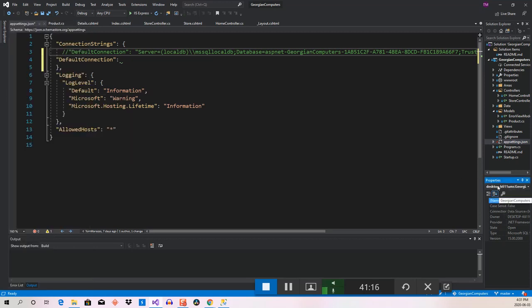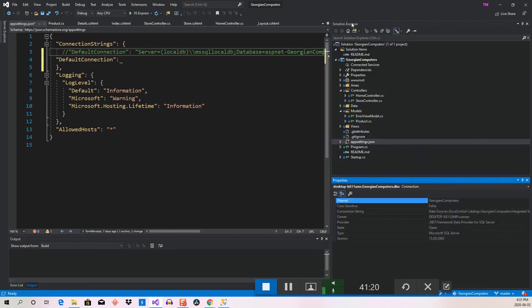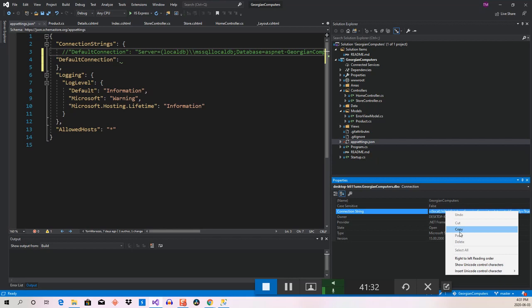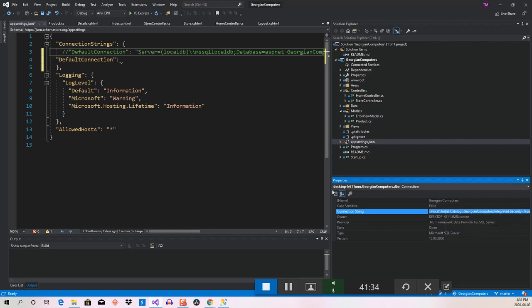Properties is opened up over here for me inside the Solution Explorer on this side. And look at this, our connection string. That's the thing that we really need, right? So if I double click on that and I right click and copy, that's the string that I want.